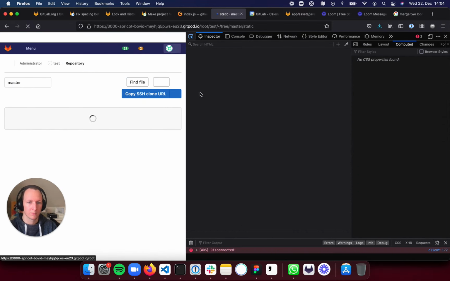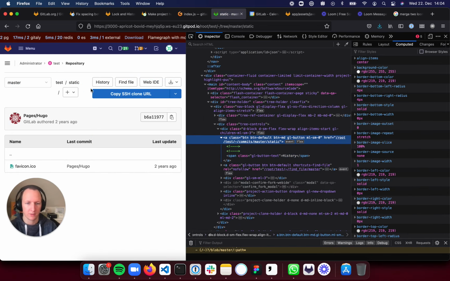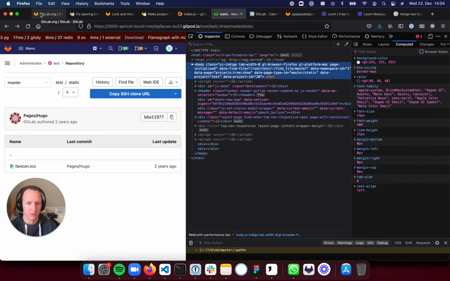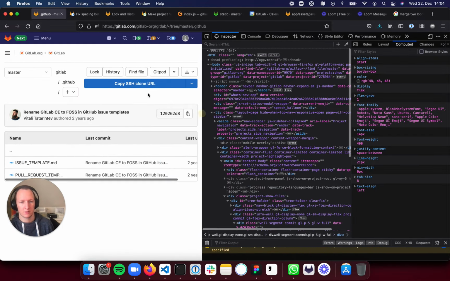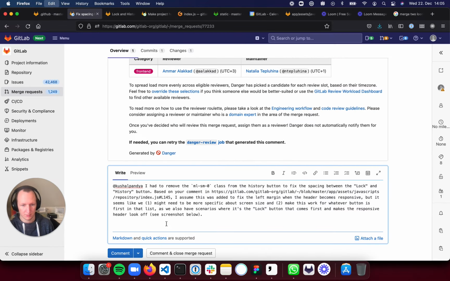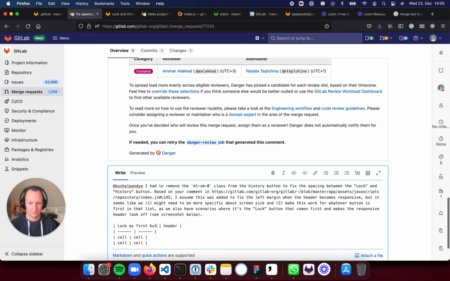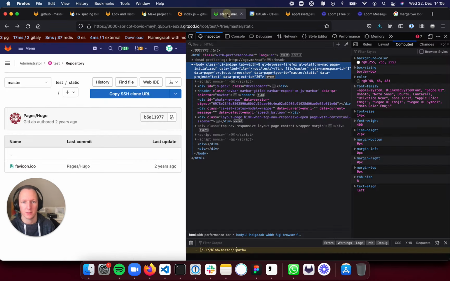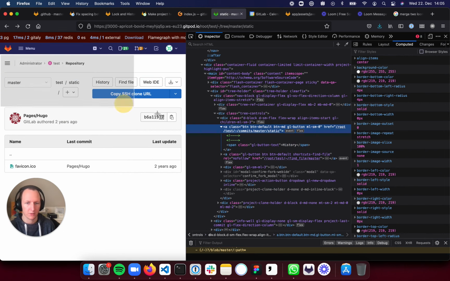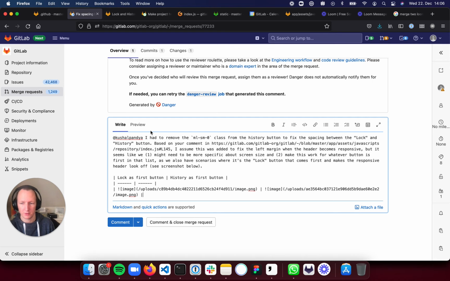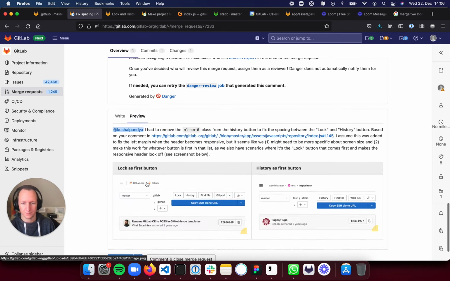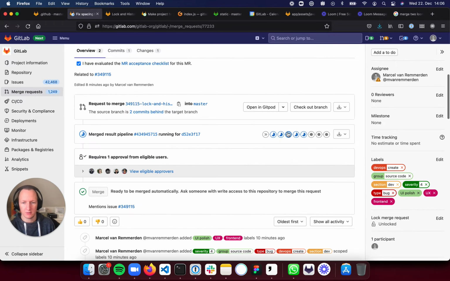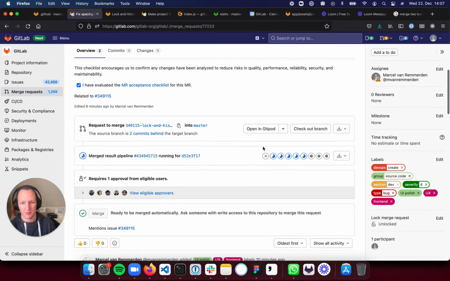So let me actually copy this exact CSS class from here and see if we can find it anywhere in our code base. Oh, it seems like this is actually already it. So this seems to be the only time the ml-sm-0 class is being added to any element in our entire code base. And this seems to be the history button.